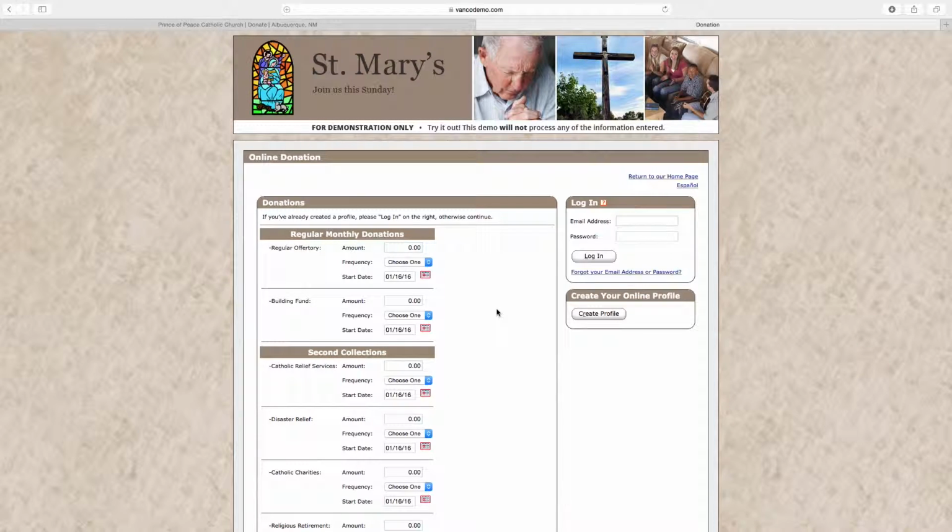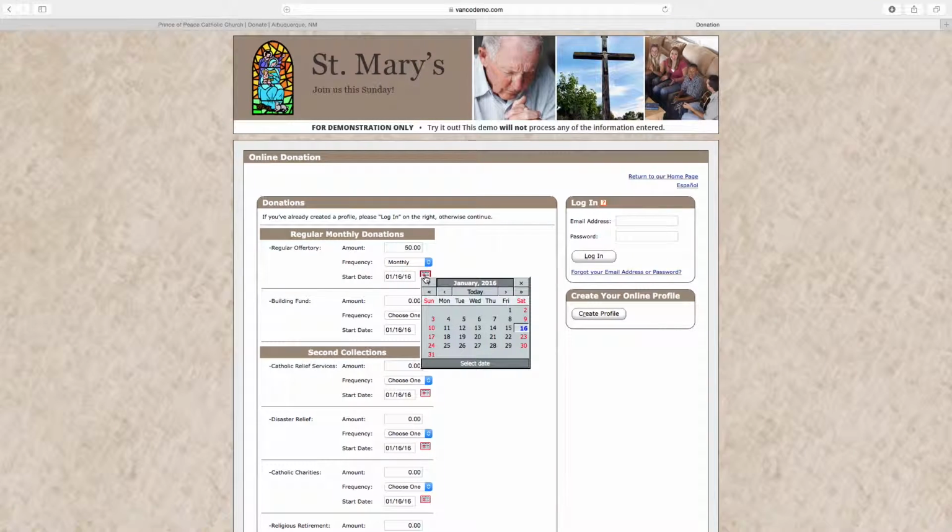So let us begin by setting up our Sunday donation. First, we enter an amount in. Then we choose a frequency. This demo has a limited number of frequencies. We have other choices like weekly and semi-monthly that can be made at the parish website. So if you wish to make a weekly donation of $50, you would choose weekly when you're actually setting up your collection. Here, for the demo purposes, we'll just choose monthly.